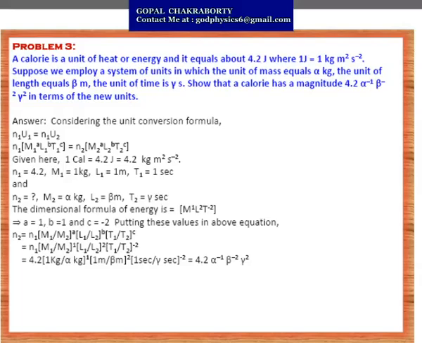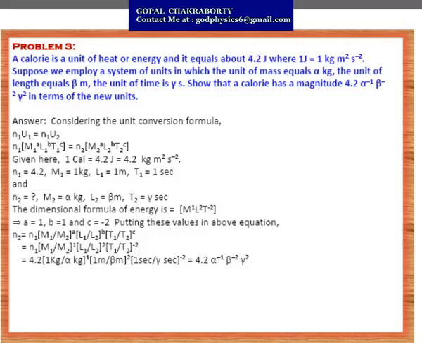So how will you solve this? You have to use the unit conversion formula here. Now what is the unit conversion formula? That is N1 U1 equals N2 U2. Now you know the dimensions of U1 and U2, so from there you can easily find the relation or the value of N2.